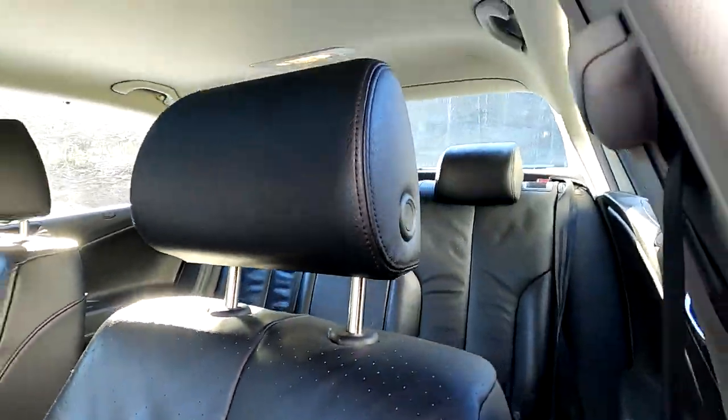This car also has automatic lights and windshield wipers — a feature I didn't think I'd use much, but after using it I wouldn't want to give it up. Other neat features include an auto-dimming rear mirror, a tilting and sliding sunroof, heated mirrors, electronically adjustable mirrors, and a glove box on both the driver's and passenger's sides, as well as umbrella holders in the doors. For the price, you get a lot of cool luxury features.